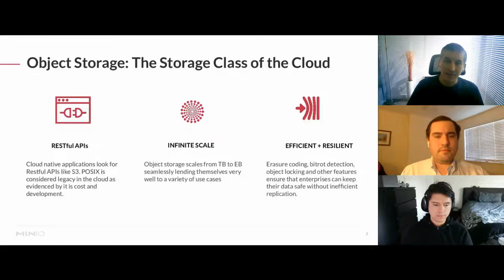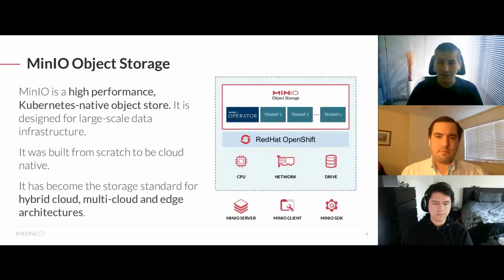All the advanced algorithms like erasure coding, bit rot detection, locking the objects, and all the enterprise features people needed could be achieved simply on top of object storage, on top of the S3 APIs. This made life so much easier for cloud-based applications and microservices to be able to use object storage rather than the legacy block or file-based approach.